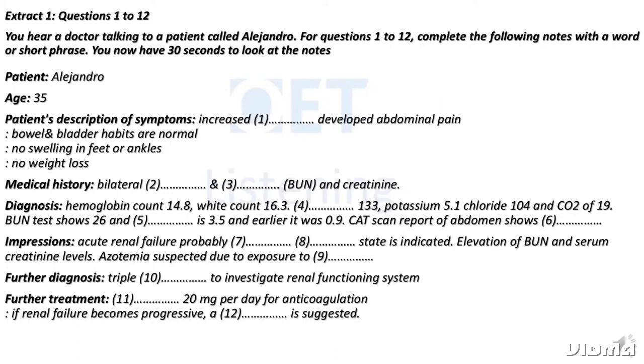I think you have acute renal failure, probably vein thrombosis. Hypercoagulable state is indicated. Deep venous thrombosis with pulmonary embolism. Probably you have developed azotemia due to elevation of blood urea nitrogen, BUN, and serum creatinine levels. Your exposure to intravenous contrast materials may be the primary cause of your condition.